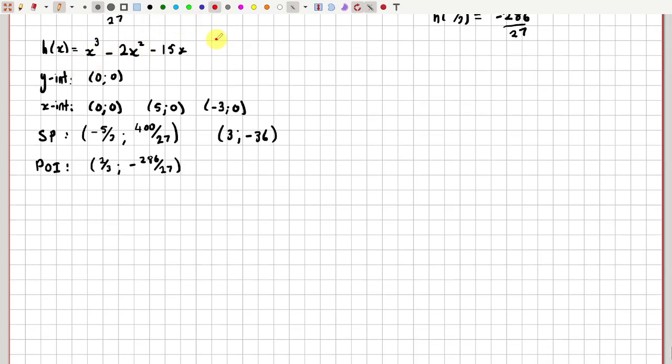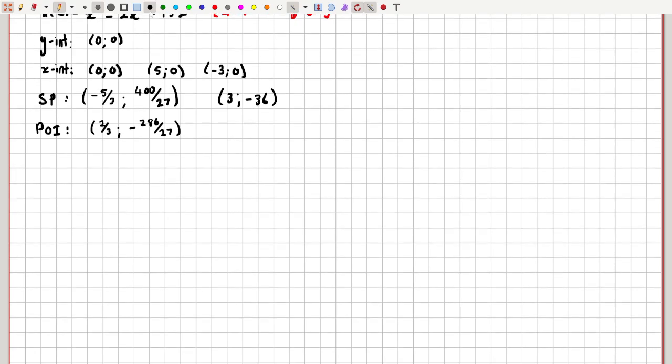Look at our a value. Our a value in this case is equal to 1, which means it's a positive value, which means our function will be smiling at the end like this, which means the first part of it will be frowny. So there's a smiley, there's a frowny. So we know this is the general shape. If our coordinates do not agree with this shape, we know we messed up somewhere.